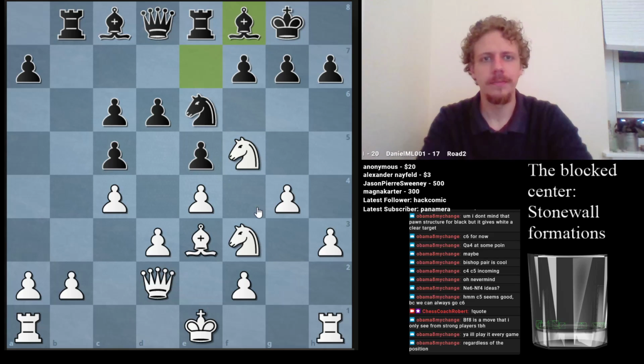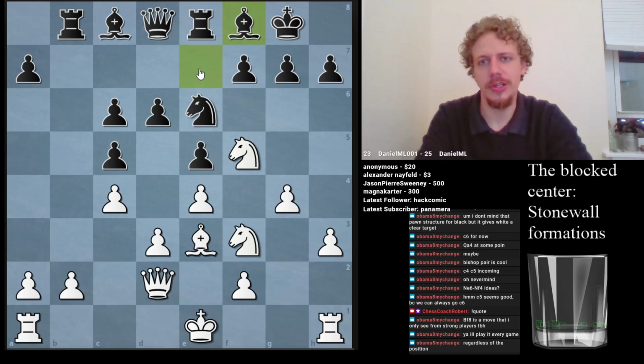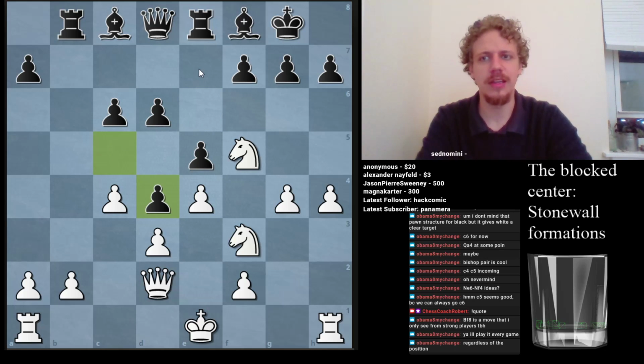So there it goes. And you would think he wouldn't want to save this bishop that's supposedly the bad bishop. But it's still a bishop. I think Kasparov or someone said that. No, I think Fischer said that even the worst bishop is still a bishop. It's better than a knight. So coming forward, they took, and after c takes d4, black still has doubled pawns, but now they have much more space than before.